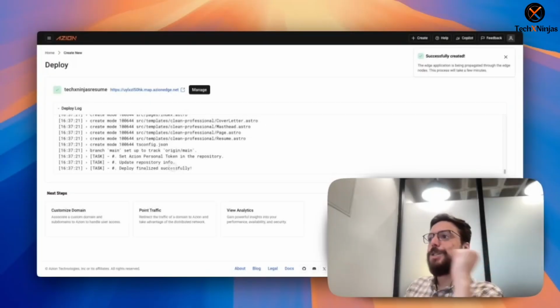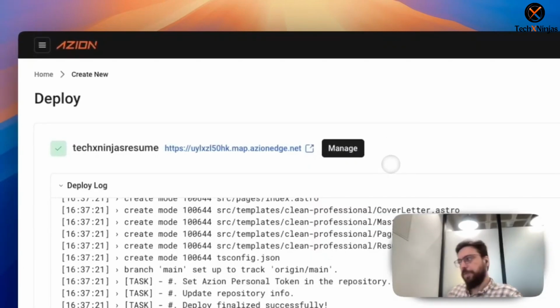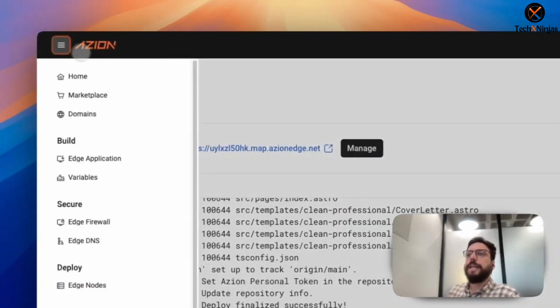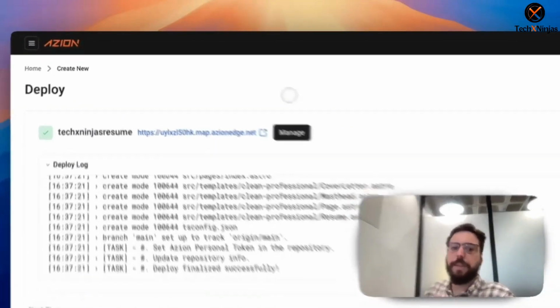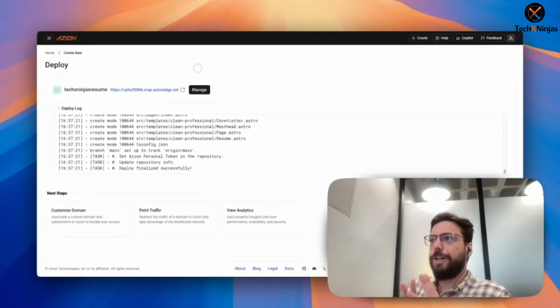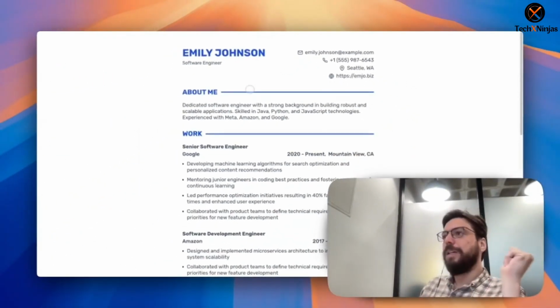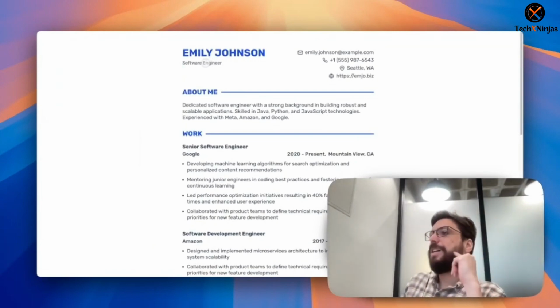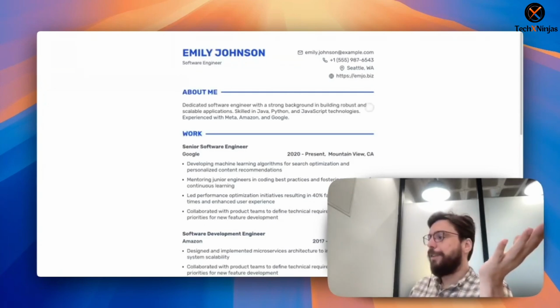And here we are. So we have our domain here. Again, if you click, it's going to be page not found because it takes a while to propagate the first time, of course. And here you can check all information you can and everything you need to change or to manage your domain. Yeah, now here it is. We have a prompt from Emily Johnson, software engineer, and so on. Now, you already know how to edit the final product.